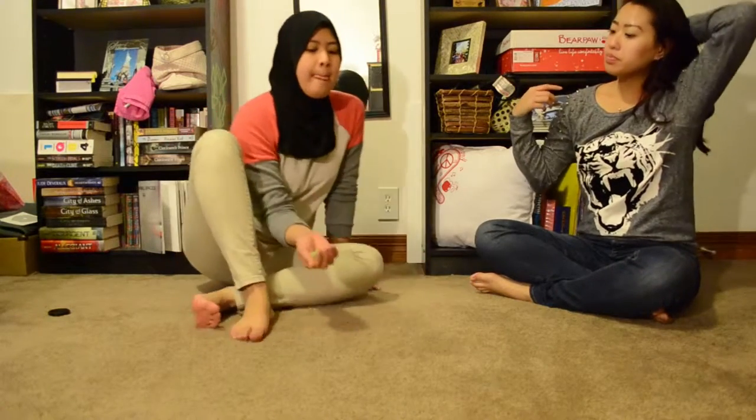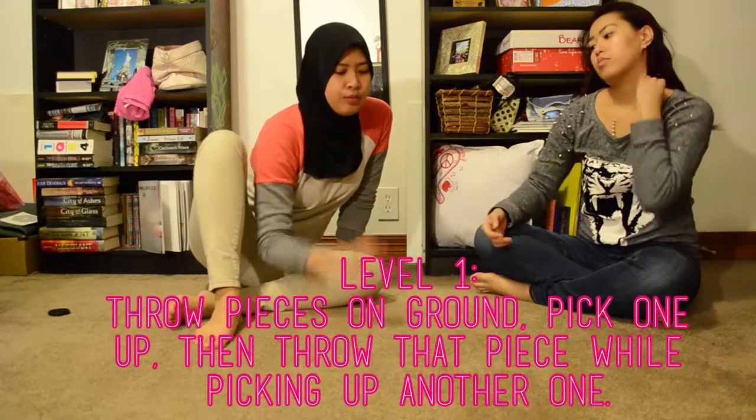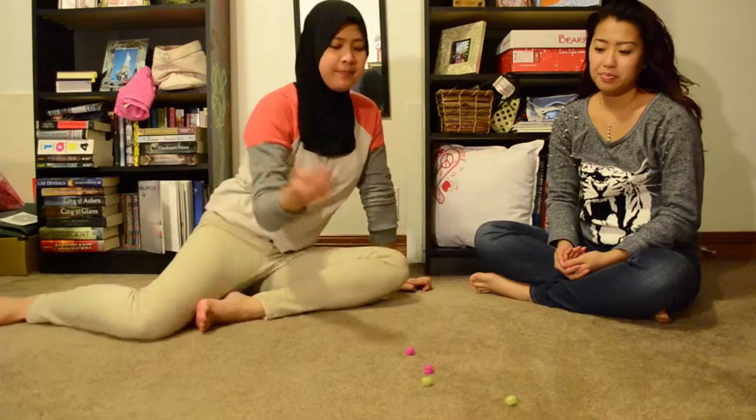In level 1, you throw them on the ground, and then you pick one stone up, and then you pick up one at a time until you get all the rest. But that one stone you pick up first, you have to keep throwing it in the air one by one to grab the other one. Alright, let's watch me play. I'm picking up this one.